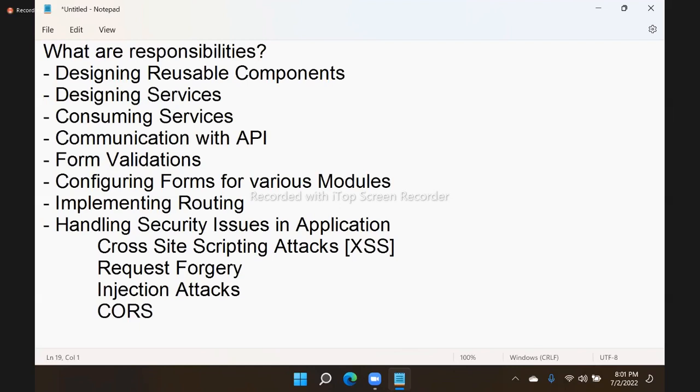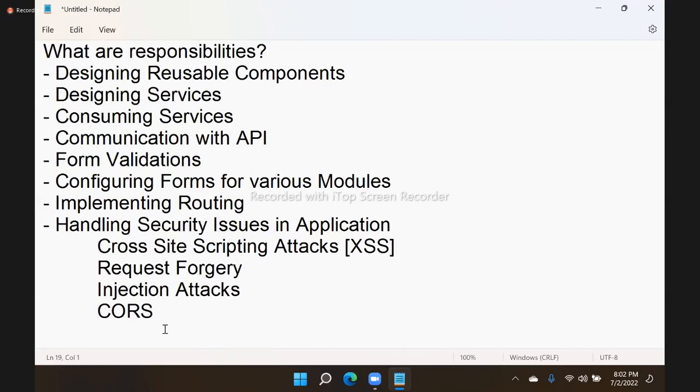Sometimes if you show as a senior developer, that means you say that I am a senior developer with a lot of experience, then in interviews they may ask, how to prevent request forgery? First, you should know what a request forgery is.